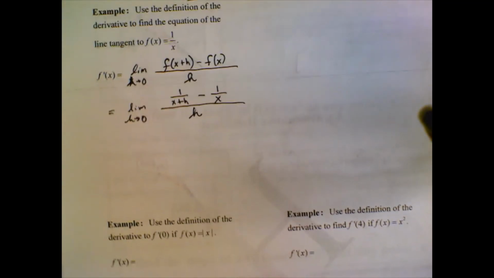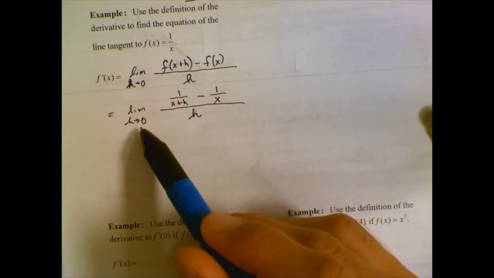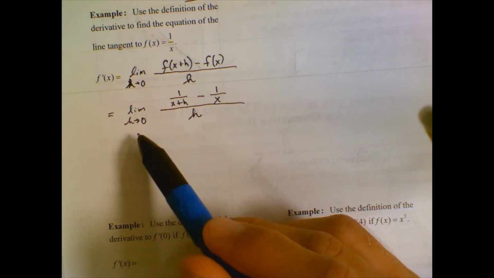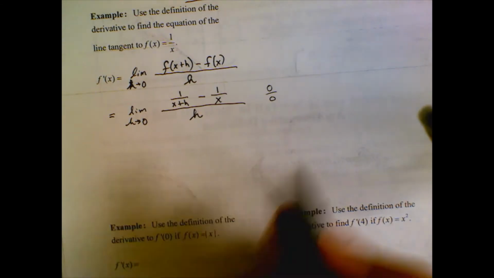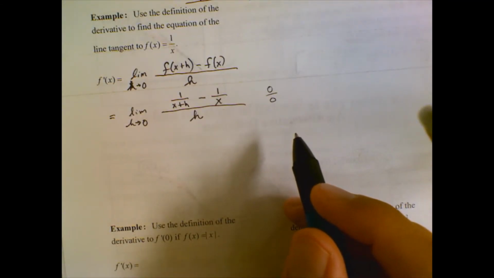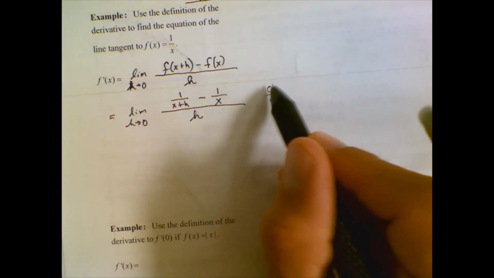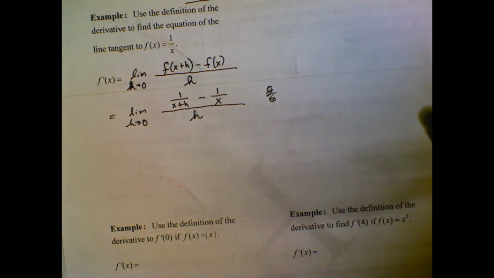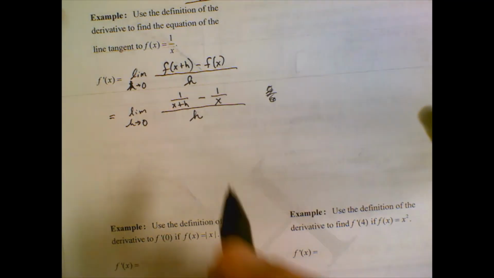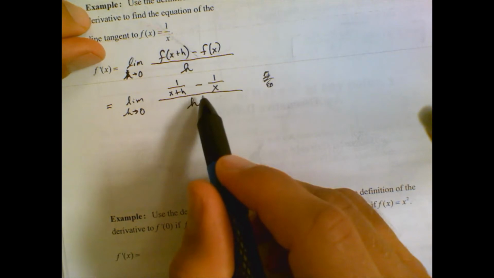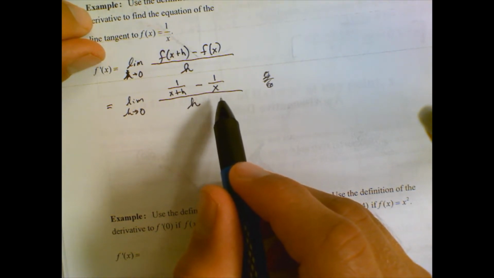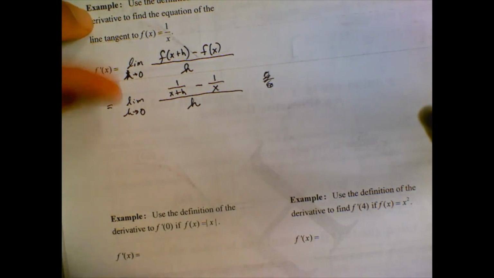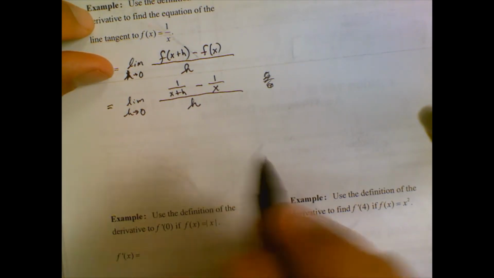And what you might want to do is substitute in 0 for h, but what would end up happening is you would get indeterminate form. You would get this 0 over 0 deal. So you can't actually do that yet. So what you're wanting is for something to simplify. So in this case, we're going to be simplifying fractions. So let me grab my red pen and show you how we're going to be simplifying fractions. So what we're going to do is we're going to need a common denominator. All right? So let's go ahead and work through this thing.